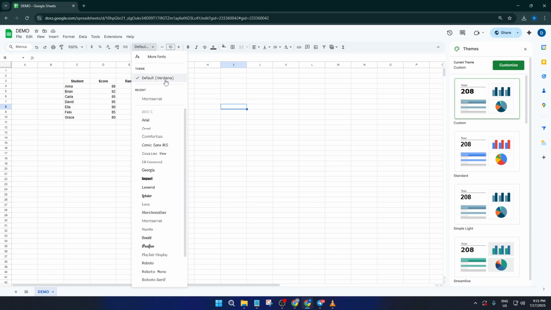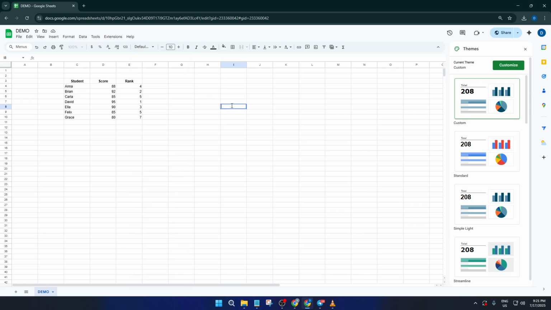Now let's check out your new look in action. Click into any blank cell and type a word, maybe your name or just a hello. Notice how the text automatically uses the new default font you picked. From now on, any new stuff you type in this sheet will use your new font style, creating a consistent, customized look for all your content. That's really all there is to it. Customizing your font helps you communicate more clearly and shows a little personality in your spreadsheets, which might just make working with numbers and data a bit more enjoyable.